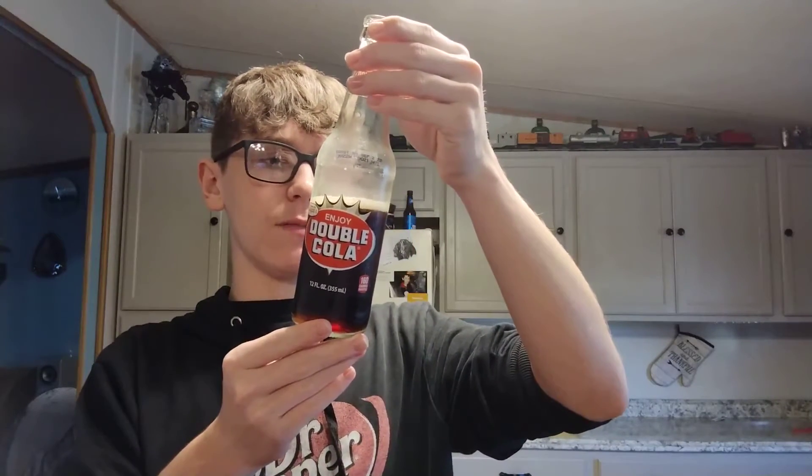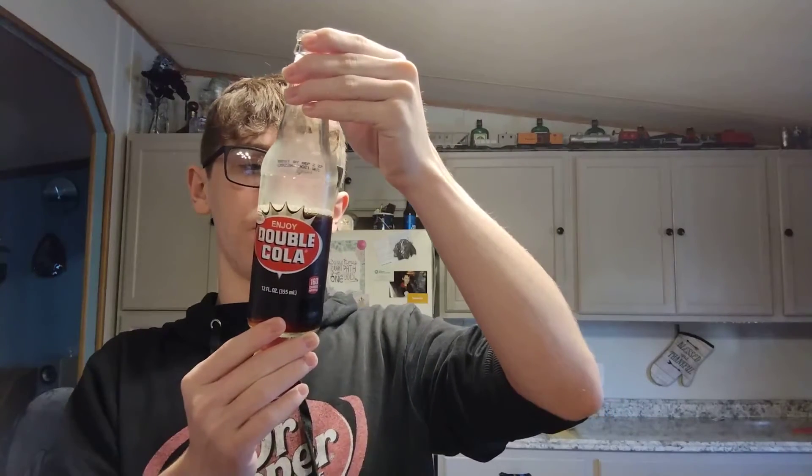Double Cola, I'm pretty sure you're my new favorite cola. It does have caffeine — I noticed that. It's only 36mg. Double Cola, actually really good. I'll enjoy it. Tastes like cola, it's not that sweet, not that much caffeine. On a scale of one being really horrible and ten being really good, I'm gonna give it a seven. It tastes really good, I enjoy it. I haven't really had caffeine in a bit, that could just be it. But yeah, seven. My new favorite cola. Props to you, Double Cola. That was this video guys — Double Cola gets a seven.